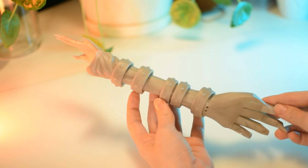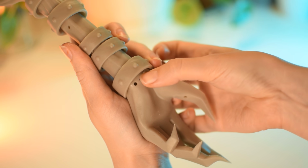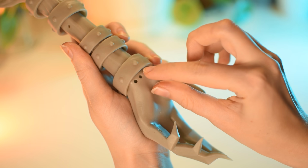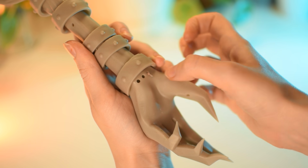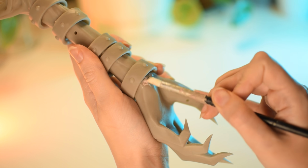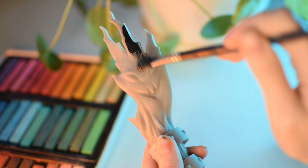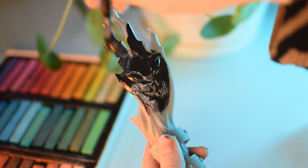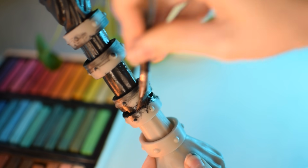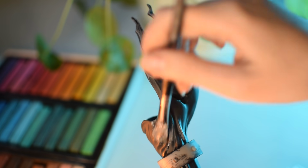When the hand came back to me, the first thing I thought was like, damn, I think I'm actually good at this. I definitely spent too much time on mistakes and figuring out the right workflow and just remembering how the software works because I don't sculpt very often. But when I do, I think good stuff comes out of it. I always feel a little bit insecure about my modeling because I was not the best at it in university and I didn't like the classes.